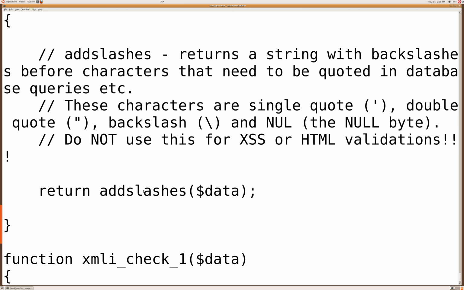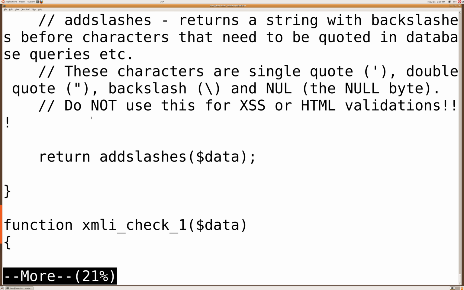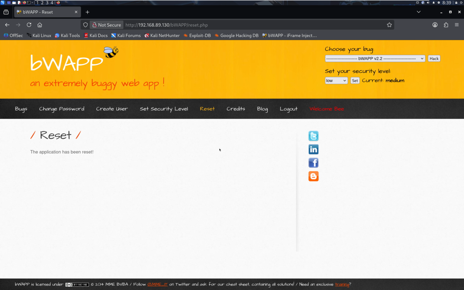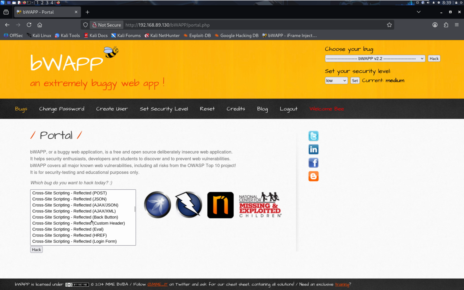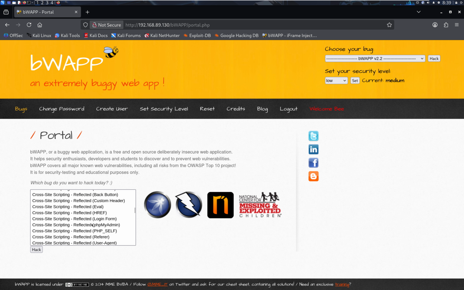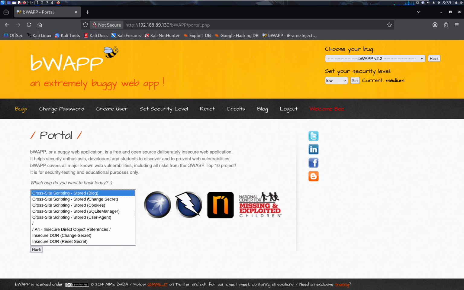This means we'll add a backslash to the single quote. If we do not use single quotes and double quotes, this will not be useful. Okay, let me show you what I mean. So now let's go back to bWAPP, set the security level to medium, and go to this bug one more time. Stored blog, yes, this one.